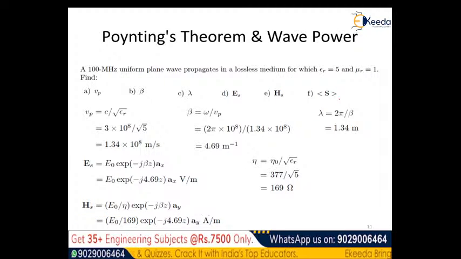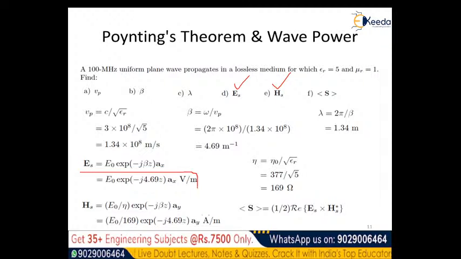So as we know, in the previous problem statement also we have made use of the formulation that it was 1 by 2 for the real part of the cross multiplication of ES and the conjugate of HS here. From the previous two parts D and E, we have the expressions for ES and HS. For HS we can find the complex conjugate and take the cross multiplication of the two expressions here.